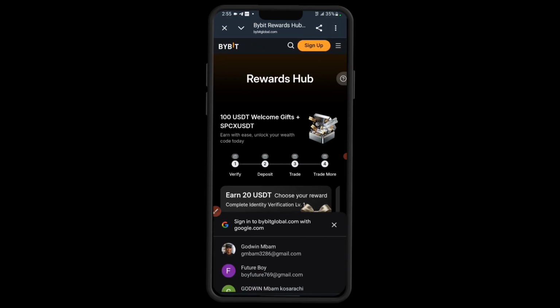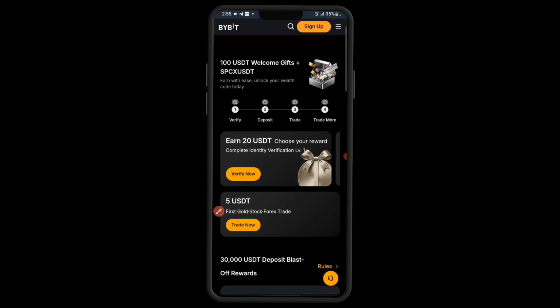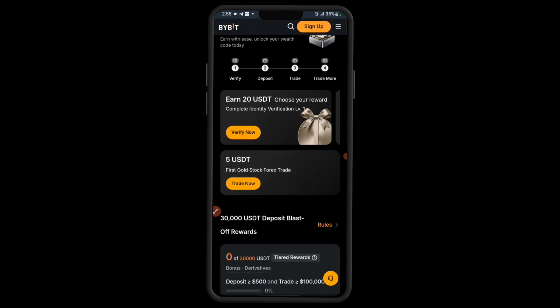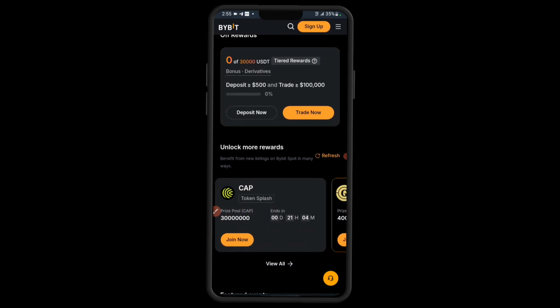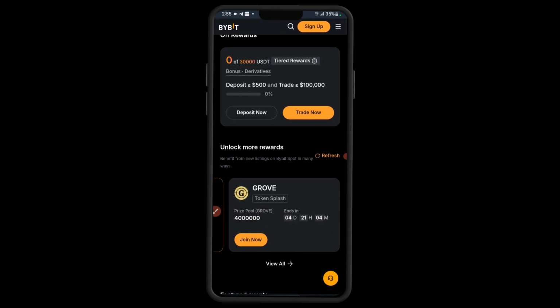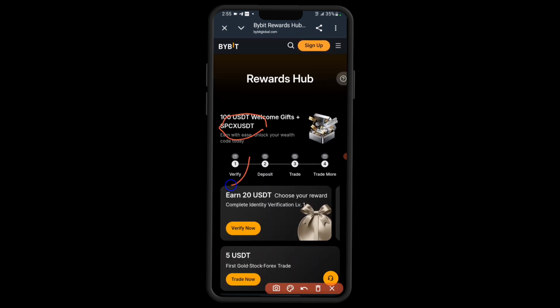All right. So there are two things happening. If you register with my partnership code right now, you can also get SpaceX stock worth $50 if you register with my link, verify your identity, and also make a deposit of $100. You can see, if you deposit $100, and there are many ways to earn on Bybit right now if you register using our partnership code. So the first thing, they tell you to verify, then you deposit $100. This trade is also another task if you want to follow that.